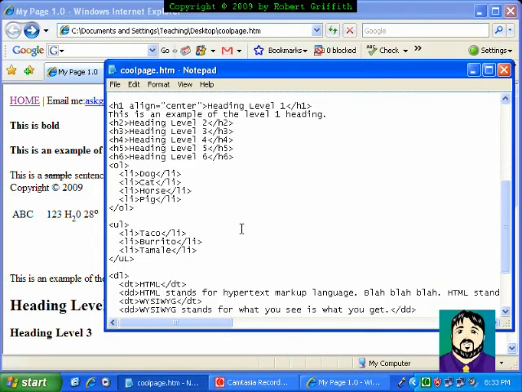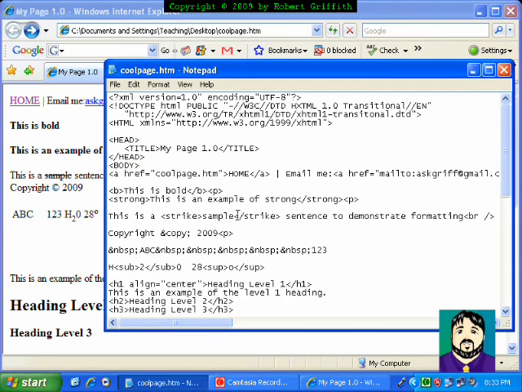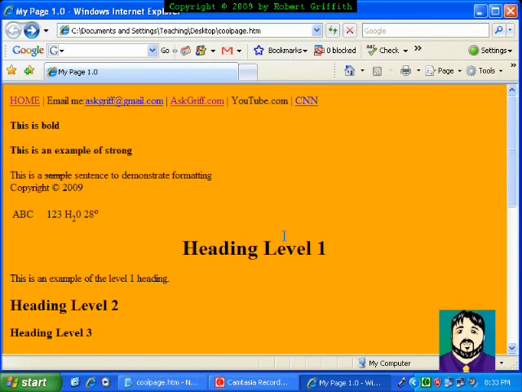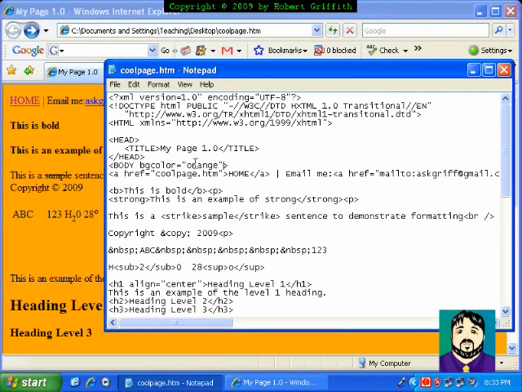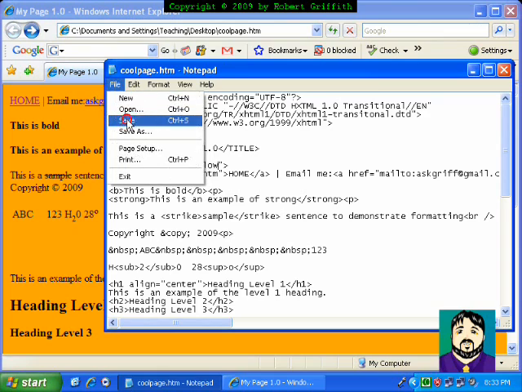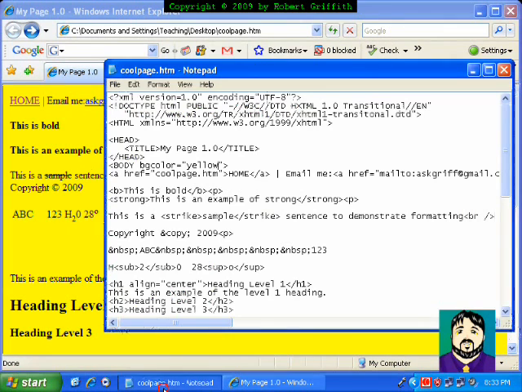Alright, one more thing here, and that is going back to the body tag. Some of this stuff is going to be changed with CSS, but one of the functions here is you can do body bgcolor equals orange, and that means background color equals orange. So if I go back and preview, my background color is orange. What's nice about this is that if you don't know the number, like a color range, you can just type yellow, and if you save it, the background color changes to yellow.